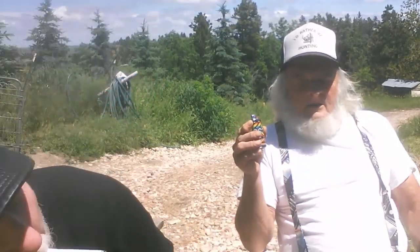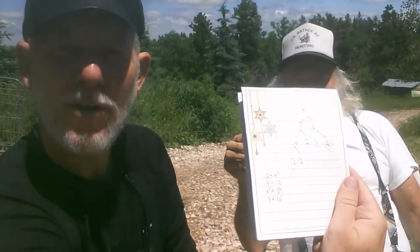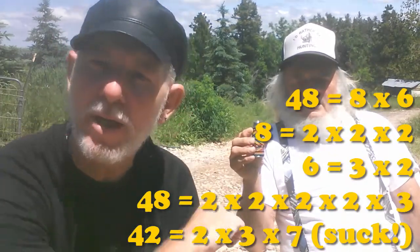Anyhow, Louie, you want to hold that up? Everybody's wanting to know why I just come unglued about 48. Why 48 beads for two rows on this thing? Can you guys see it? So here's the deal. I did a little graph paper here. When you look at 48, the two big numbers that go into it, you could split it any way you want to, but essentially it's 8 and 6. The 8 goes down to 4 times 2, and then 4 is 2 times 2. And 6 goes down to 3 times 2. So there are 5 different factors that go into 48: 2 times 2 times 2 times 2 times 3.